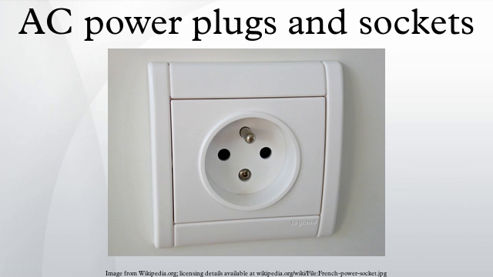CEE 7/17. This plug also has two round pins, but the pins are 4.8 mm in diameter like CEE 7/5 and CEE 7/4, and the plug has a round plastic or rubber base that stops it being inserted into small sockets intended for the Europlug. Instead, it fits only into large round sockets intended for CEE 7/5 and CEE 7/4. The base has holes in it to accommodate both side contacts and socket earth pins.